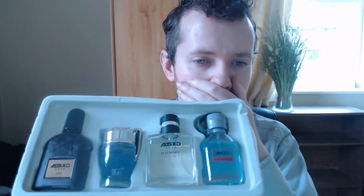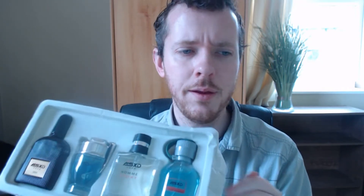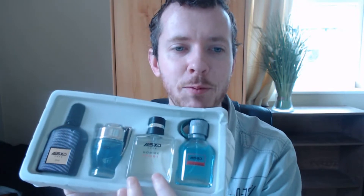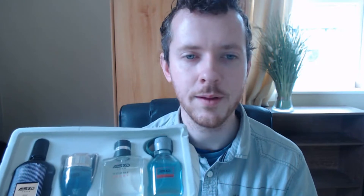You can probably recognize one or two already. When I saw these I thought: this one here is probably Invictus Aqua — or it might just be Invictus. This one looks like it might be Tom Ford Black Orchid because I recognize that bottle. This fellow I've been wearing — it's quite nice. I have no idea what this one is. So we're going to get them out one by one and have a spray.